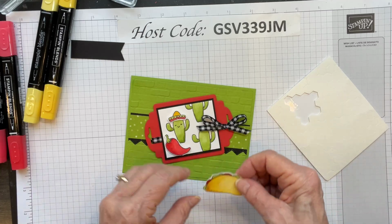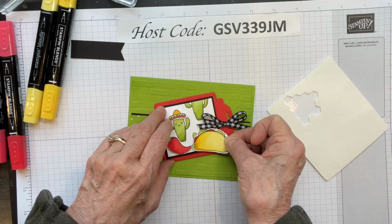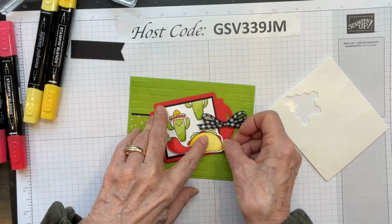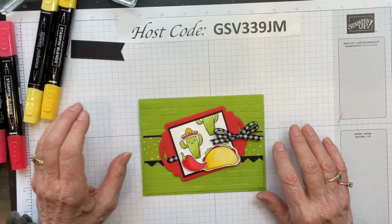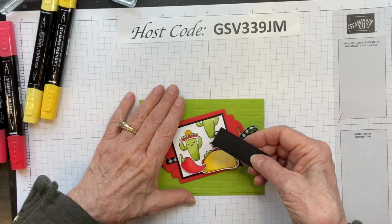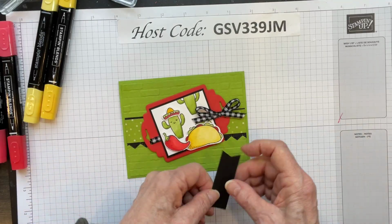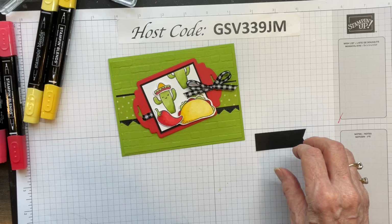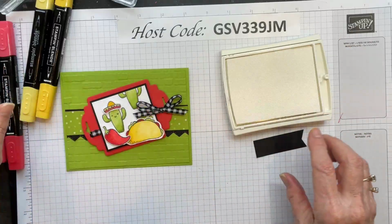Last week when we were making a taco card, we were all talking about how much we like to eat tacos. I've been thinking about tacos ever since. I haven't made them yet, but okay, I want that back cactus to show just a little bit. So I'm going to come up here and get this on like so. Okay, so that part's good. Then we're not done. We've got a couple of things to do yet. We're going to do the greeting. This piece is 3/4 by 2 1/4.